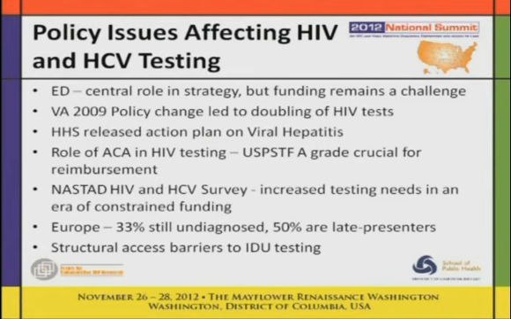An almost comical 5 minutes on Europe, a very big place, showed that 33% of people with HIV are estimated as still undiagnosed, and about 50% are late presenters, with a definition of a CD4 under 350. And again, reports on structural barriers for access being the prime drivers of difficulty for injection drug users getting tested. There are certainly some fears on the part of IDUs, but really it's the structural barriers that weigh heaviest.